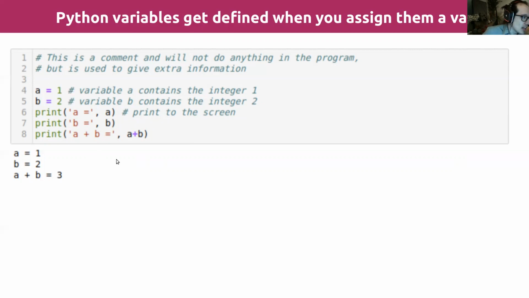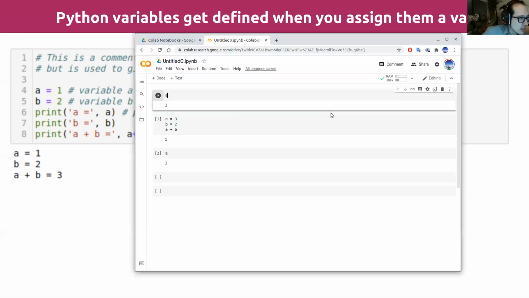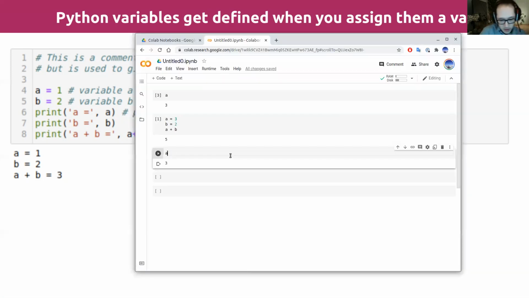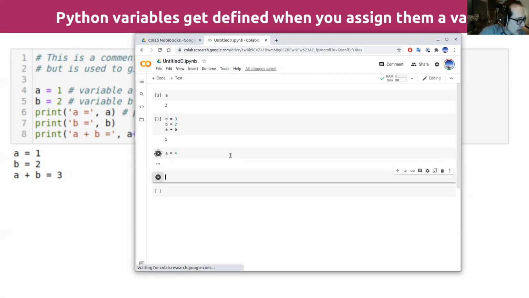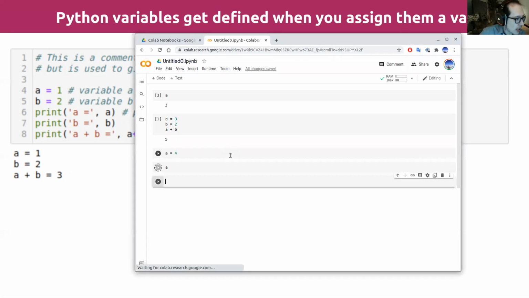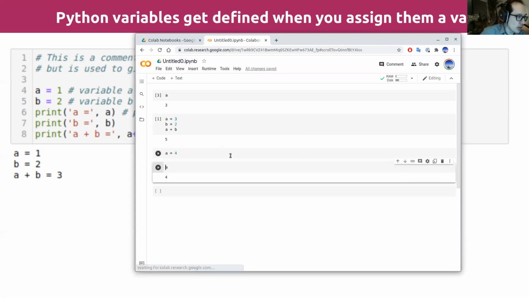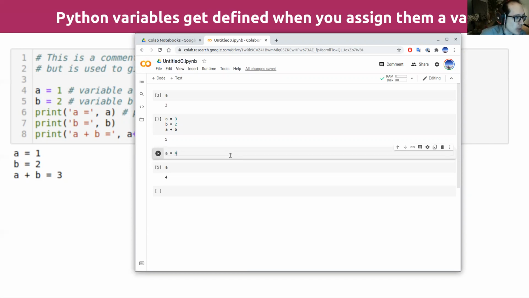And because you can assign things, you can also reassign. So for example, I could say down here, A equals 4. And now A equals 4. So if I try calling A again, it's 4. It's no longer 3. It's not going to say false, A is not 4, it's 3. You said it was, no, it's going to redefine it. And I can even do something like this, A equals A plus 1.